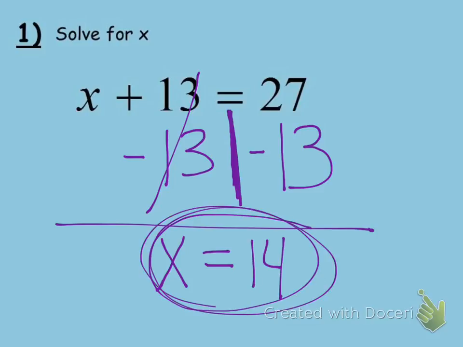Now, x is isolated. Both sides are simplified. What I like to do is imagine that I take the 14, I pick it up, I throw it in for the x. If I had 14 plus 13, is that going to give me 27? Yeah. And see, I didn't write it out. I didn't take a whole bunch of time to do it. I just plugged it back in and thought, does that make sense? And you don't even need to write it. It's something you can do in your head. But I know, I'm 100% confident that this answer works.